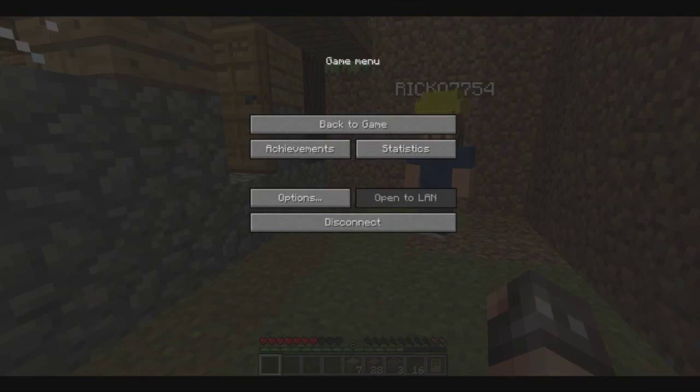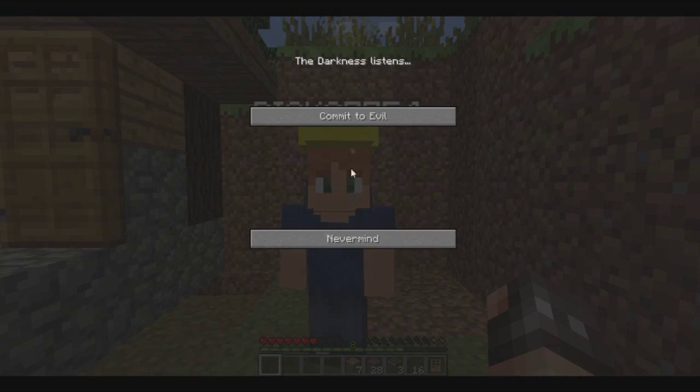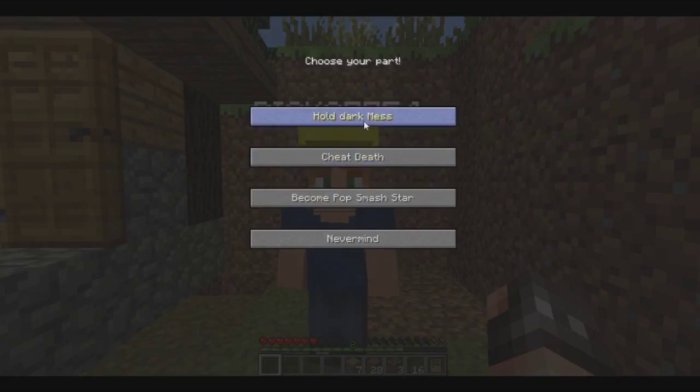Wait, let me check the episode time. Okay. Alright, ready? 3, 2, 1. Hold up, I'm not on Z yet. Hit Z. Alright. Now hit commit to evil. Right now? Yep. Hold darkness, mess, cheat death, smash star. Oh, shoot. Which one are you going to choose? Hit commit to evil.